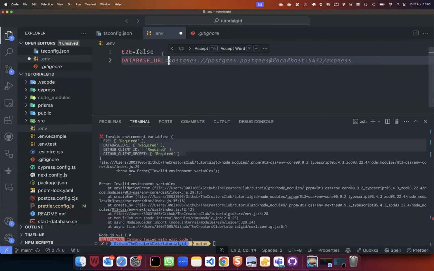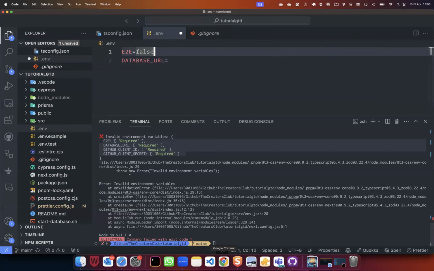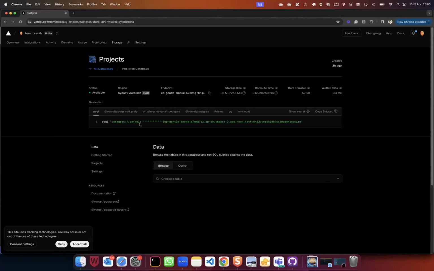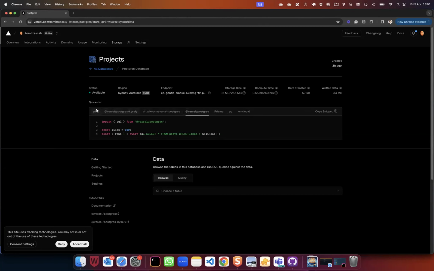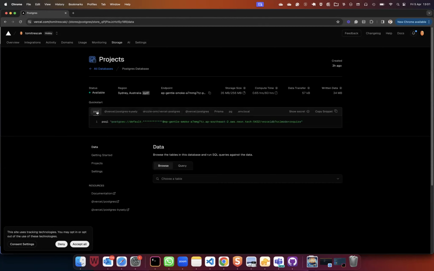The next one is database URL. And this time we will go to our Postgres instance that you guys have set up on Vercel. And all I want you to do is click on this copy snippet. So clicking on the PSQL, you're here, making sure that the first one is selected.